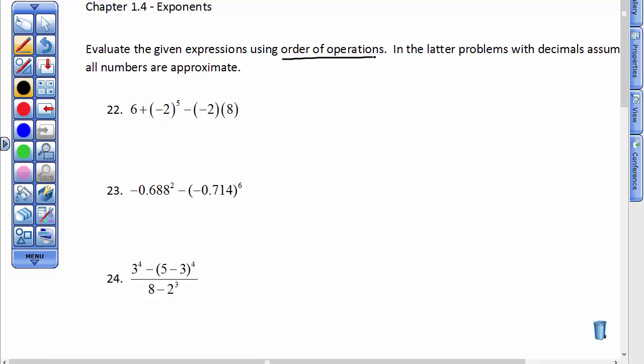So this question number 22, I just want you to think about this number raised to the fifth power. A negative 2 to the fifth power means to multiply a negative 2 times itself five times. Remember that when you multiply a negative number an odd number of times, you get a negative result. So whatever 2 to the fifth is, and it happens to be 32.